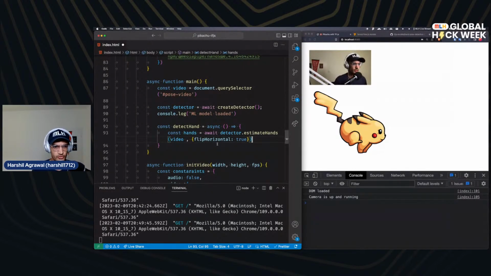All right, we have the detector in here. We are detecting something, and it is gonna return us the detection, which we are calling hands. I want to basically show you the output. I'm just thinking what would be a good way to show you the output.